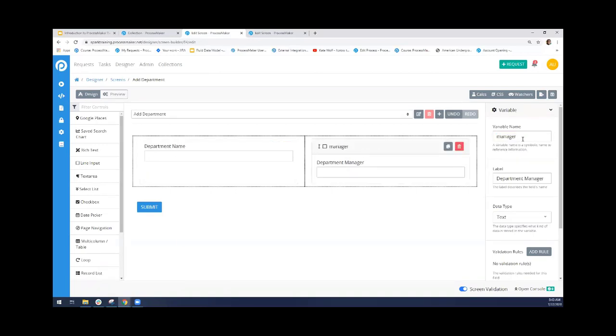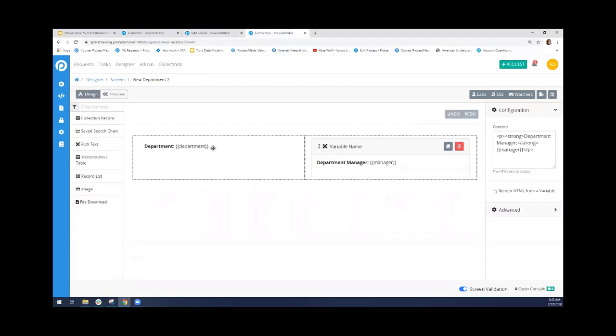And then here we have manager. To display those values in the view screen, we're using those same variable names, department and manager. And when we cover data connectors later today, we're going to see these two property names show up in the response from the endpoint.